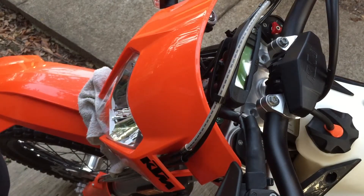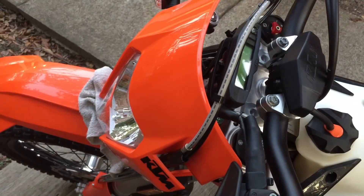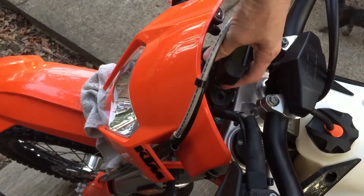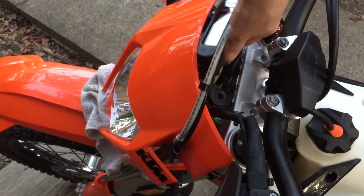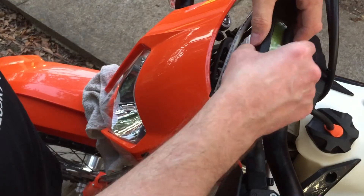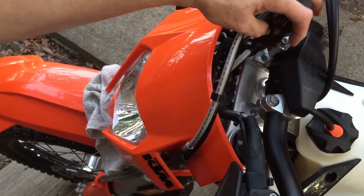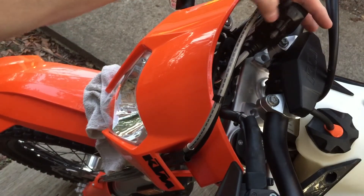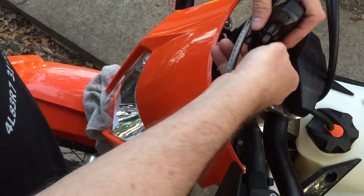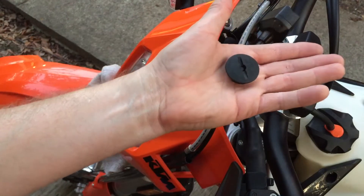Now we take a quarter — good old-fashioned — or any coin, really. This just lifts out. It's got rubber bushings here on each side. Pick this up, turn it around. Put our quarter on that and turn it, pull this cover off. Don't use a screwdriver on it — you'll chew it up.